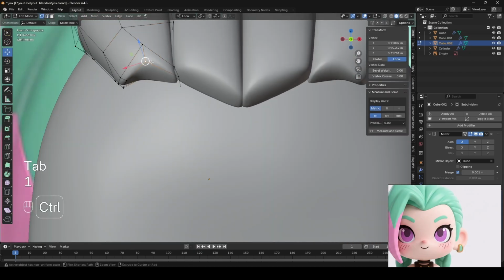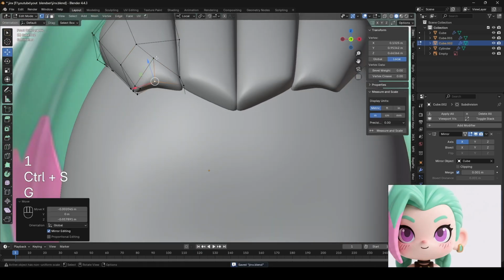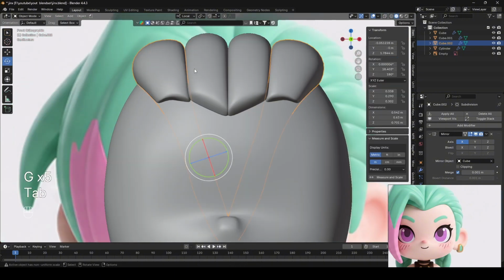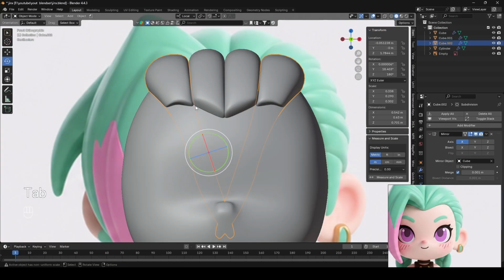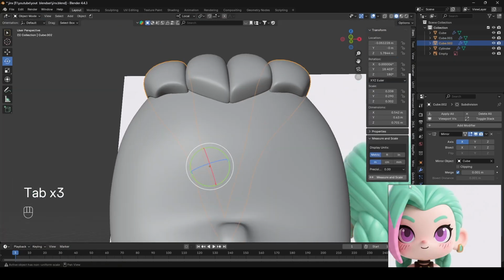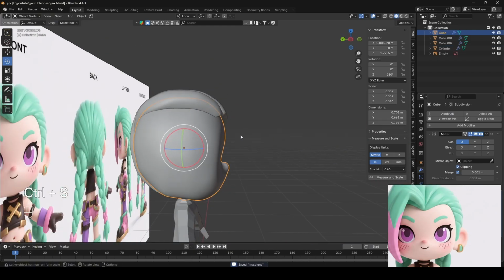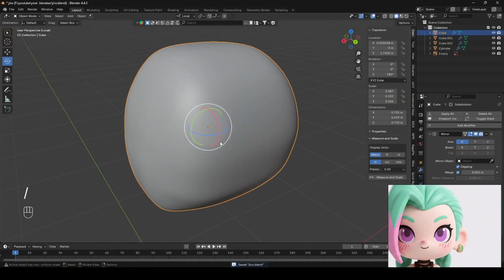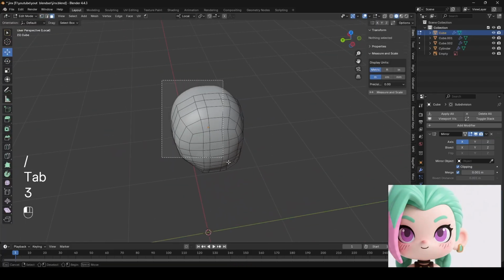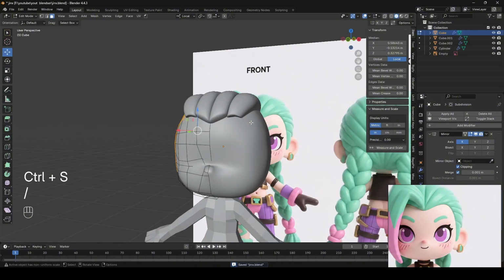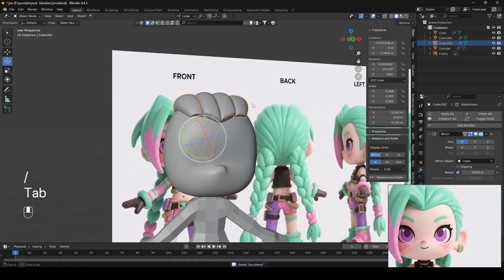So we need to work on her hair to match it to the reference, but we can make some changes according to ourselves. As we can see, her hair is all one piece, so it must be copied from her whole head, and then they will extrude it. But we are going to make single strands.